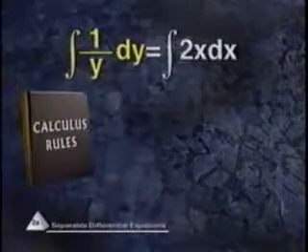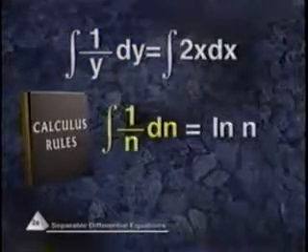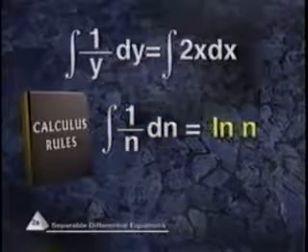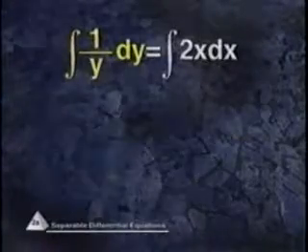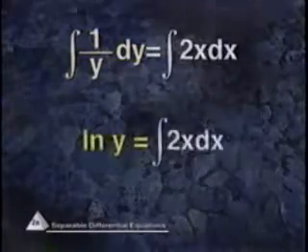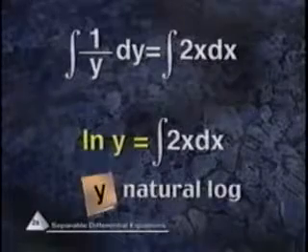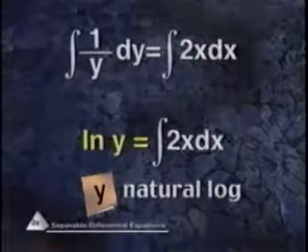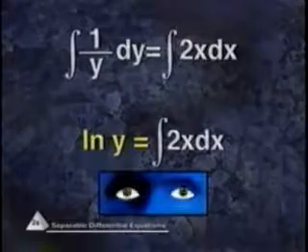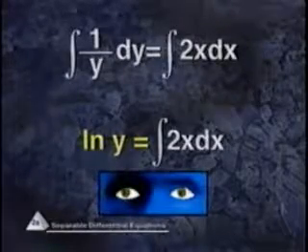Integrating the left side, remember the rule from calculus that tells us that the integral of 1 over a variable is the natural log of that variable. So the integral of 1 over y dy is the natural log of y. Remember this rule for the natural log. We'll use it all the time. Tattoo it on the insides of your eyelids, or whatever.